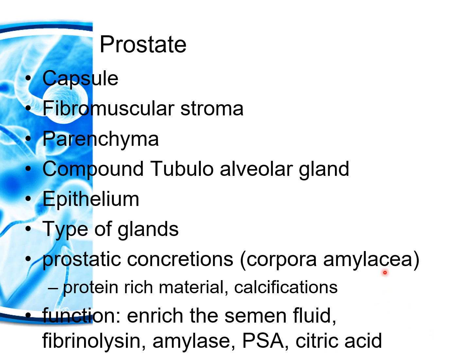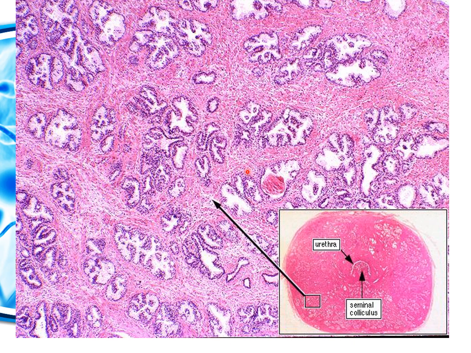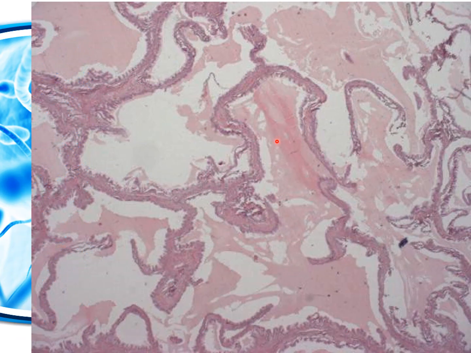So this is the H&E stained section at low magnification of the prostate gland, in which you can see these are the different portions of the glands which are separated from each other by the fibromuscular stroma. And in the even lower magnification you can see the section is taken from this area. At higher magnification you can appreciate the epithelium, which at most places is simple columnar in nature, but it may be cuboidal. At some places it may be squamous, or it may be pseudostratified as well.